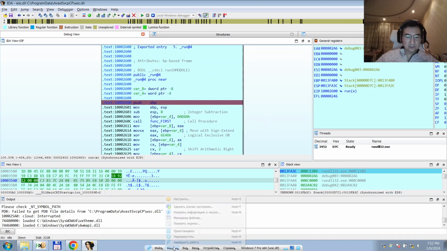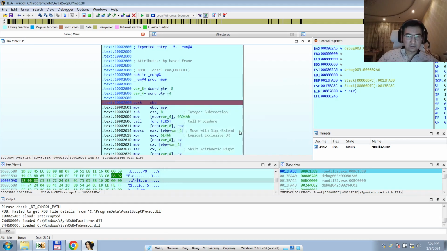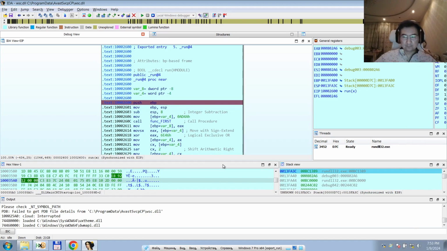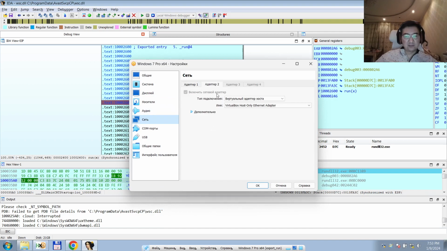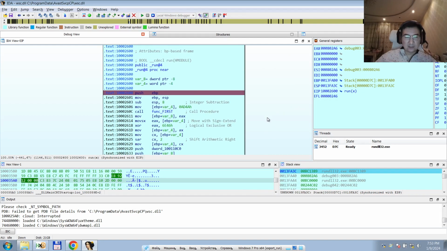Okay. So here we add the exporting function. Let's enable the internet because here in the free version there is only a cloud-based compiler, so we need internet.